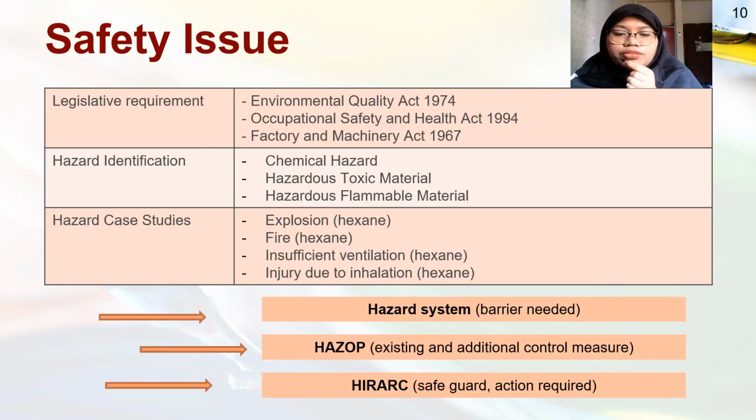For the safety issue part, we have identified the legislative requirements related to our operation. Then we have identified the hazards for our operation and further studied related hazard case studies. Hence, in order to prevent accidents and hazards from happening, we have applied HAZOP and HAZID in our production.